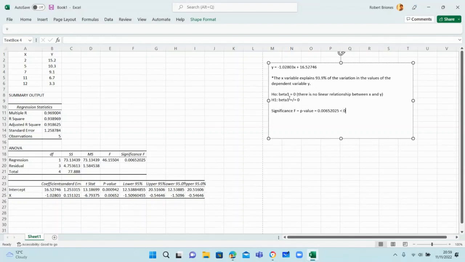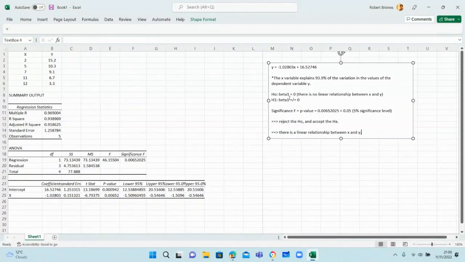If we compare this with the standard setting for our level of significance, which is normally 5%, so let me just indicate this quickly here that we are using a 5% significance level, then we conclude that we reject the null hypothesis and accept the alternate hypothesis, which also tells us that there is a linear relationship between x and y.